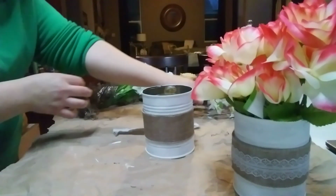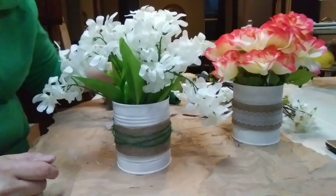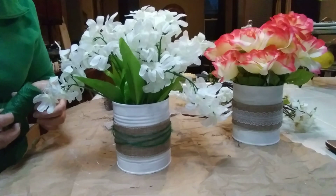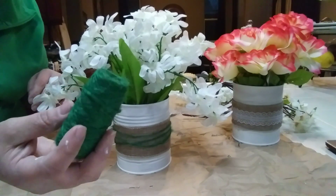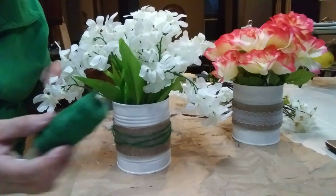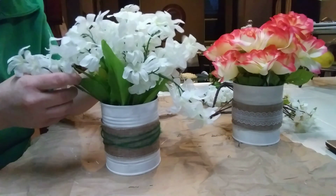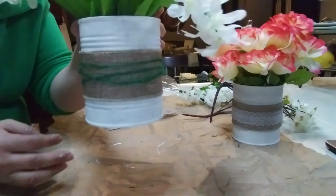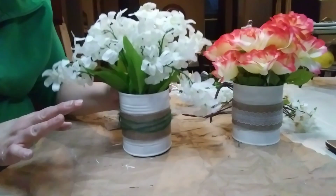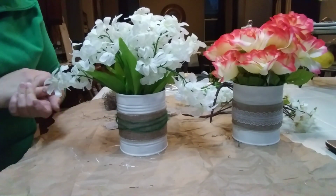So that's another version. Then, this one would be cute for St. Patty's Day. All I did was I took out the Spanish moss, let more of the leaves show, and put some of the green twine around the burlap. And I think it's super cute just to have a little bit of green, that darker green. It's very neutral. Alright, so let me show you how I would use it for my coffee bar.